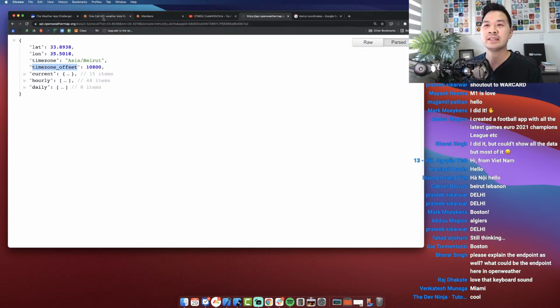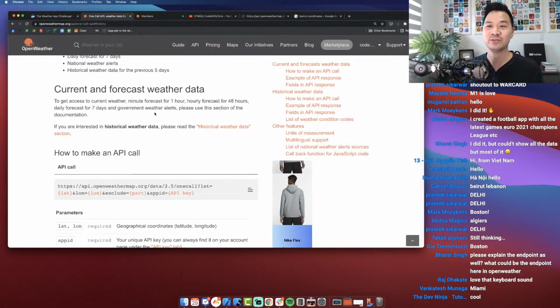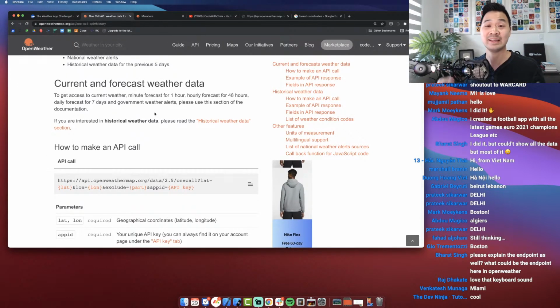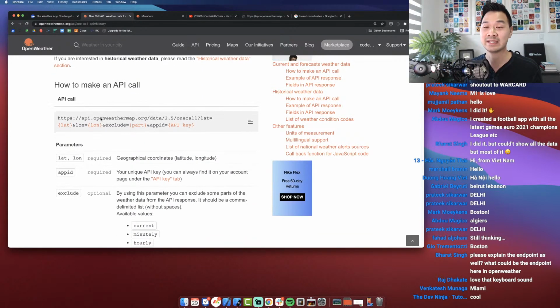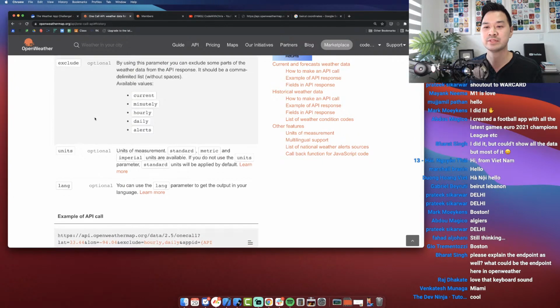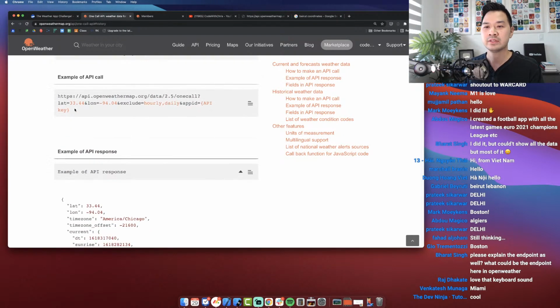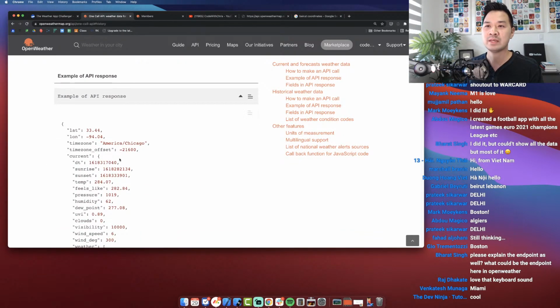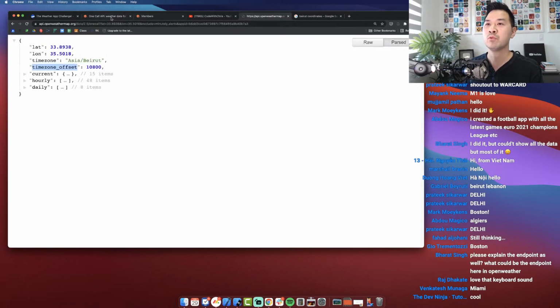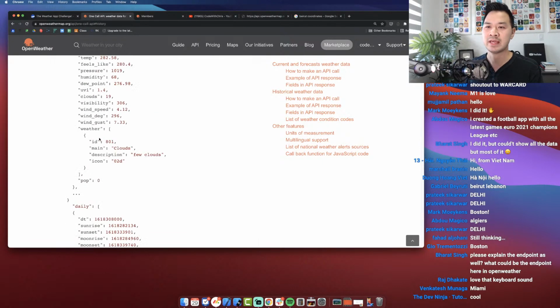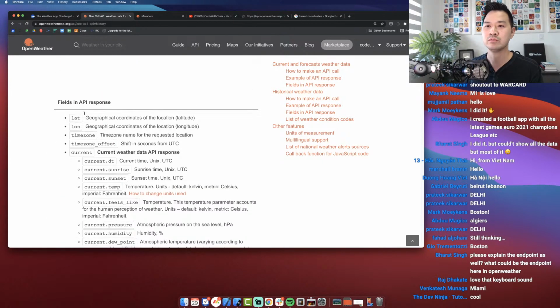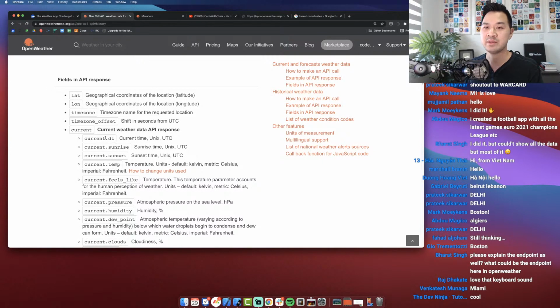Any good API documentation will also tell you the data that's returned. It'll explain to you what those pieces of data are, because sometimes it can be pretty confusing. So if we go down, example of API response. So this is kind of what we got here. And if we want an explanation of some of these values and keys and what they mean, if we keep scrolling down, it'll tell you fields in the API response.